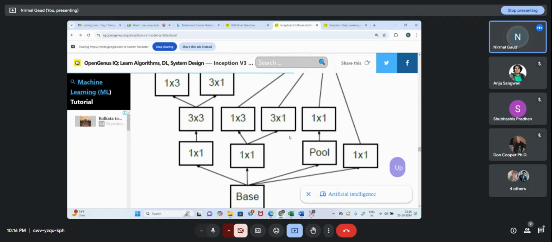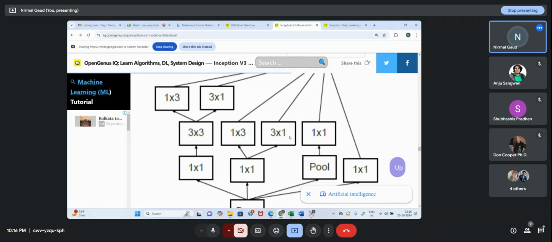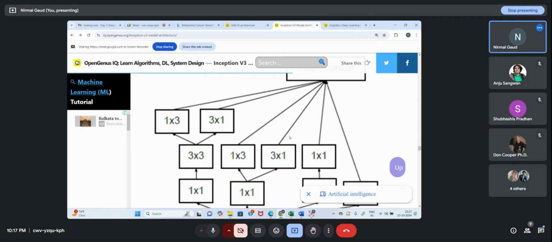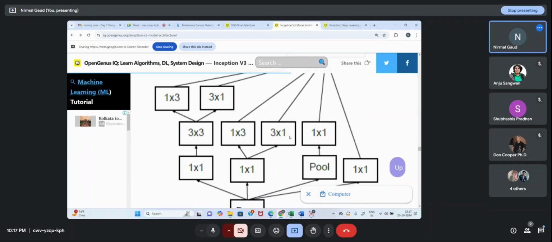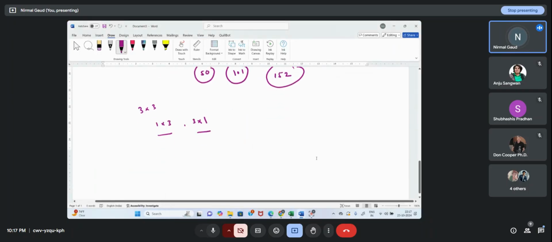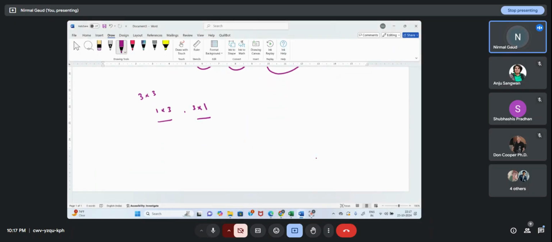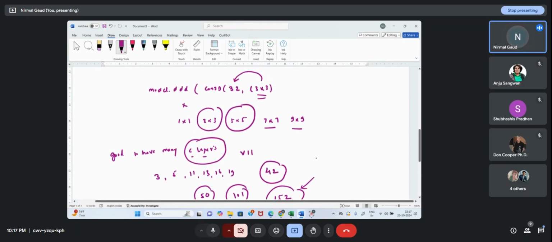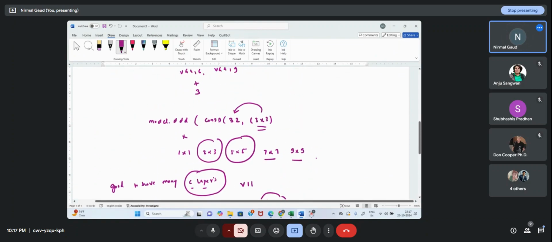Here we can see parallelism. These filters are with different spatial sizes. Though we are having the same thing in convolution, if I write convolution 32, the diagram is made like this.